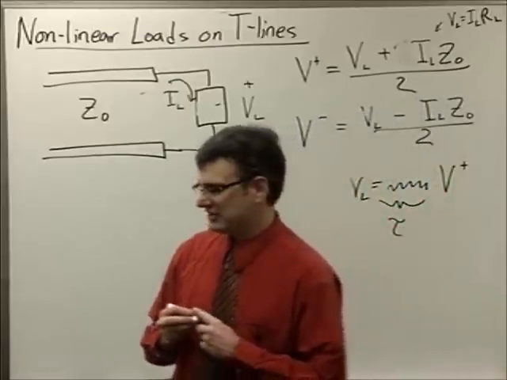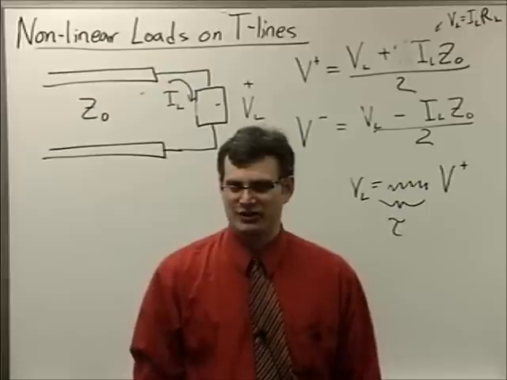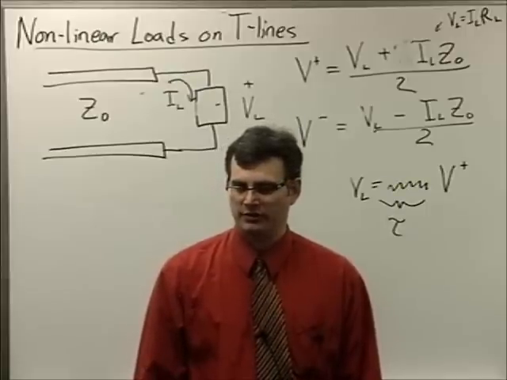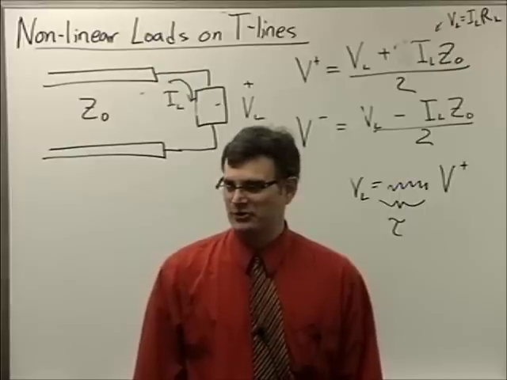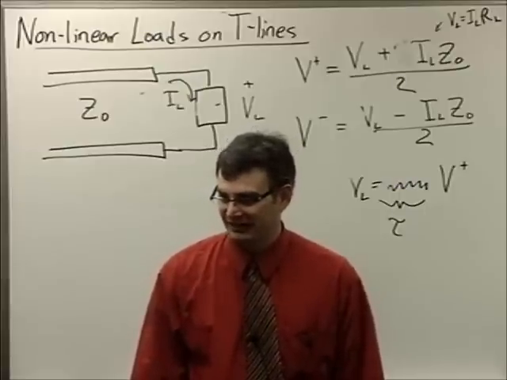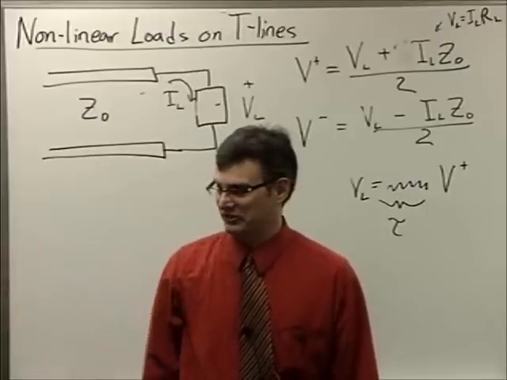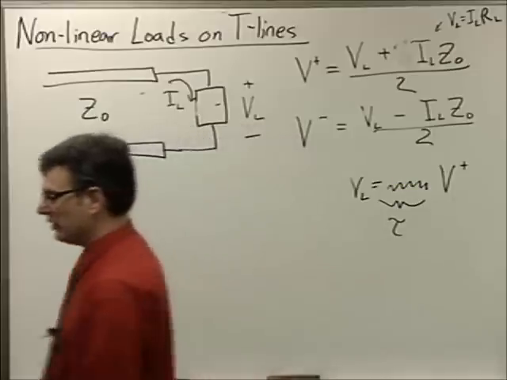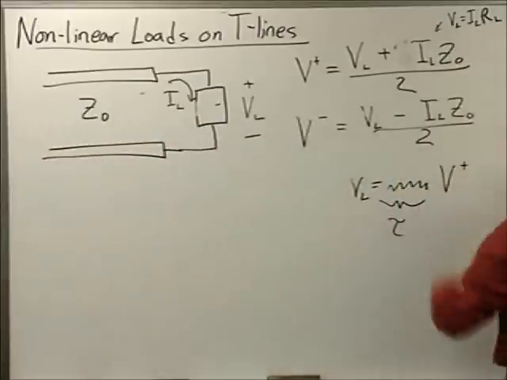Now I'm going to show you how to solve this problem a slightly different way that doesn't involve algebra, and you're going to think, why are we going to all of this trouble? And then I'm going to put a device in there where there's almost no other way to solve it other than this technique. Something that does not have some simple algebraic V equals IR relationship with respect to it. So I'm going to presume we don't have this.